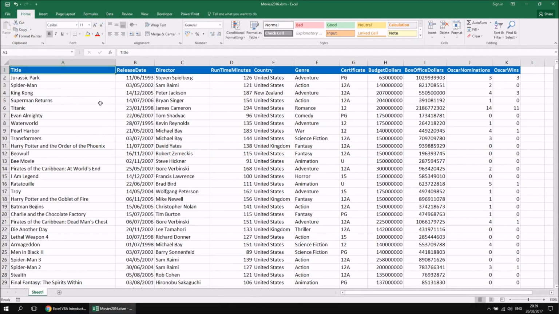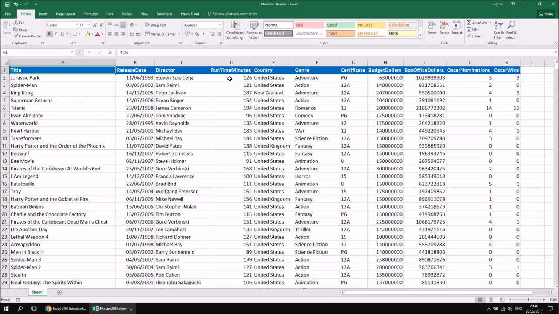Let's start with a quick reminder of how the select case statement works in VBA. This will be a nice contrast between select case and the switch function. So what we'll do is we'll categorize our list of films based on how long they last in minutes. If you need this data set, by the way, there'll be a link in the video description that you can use to download the workbook.